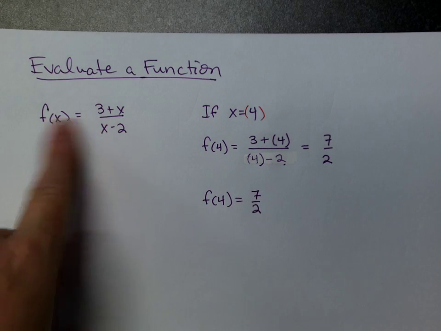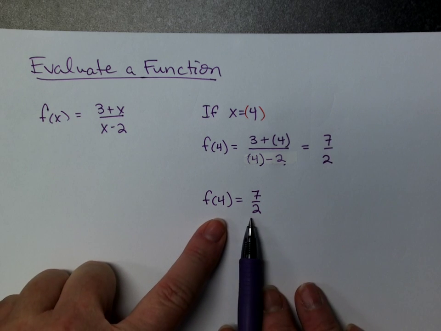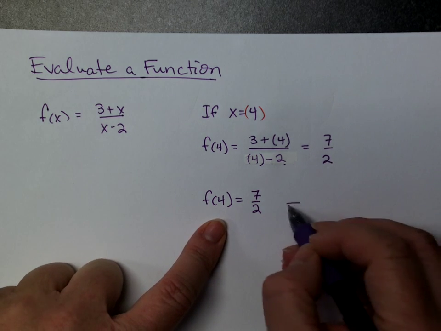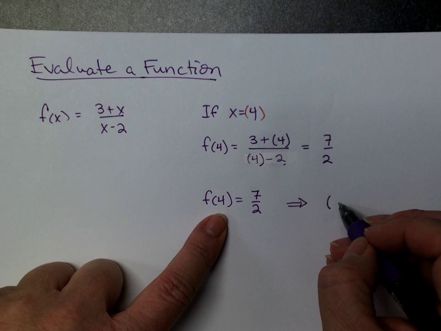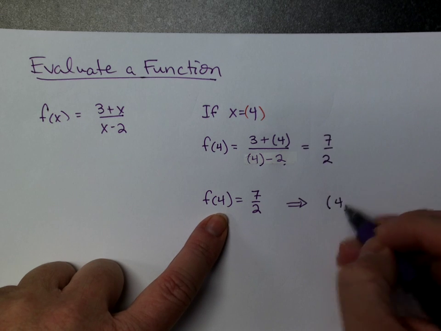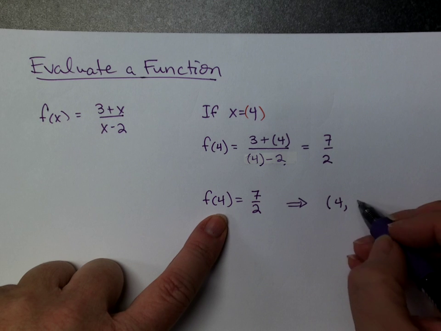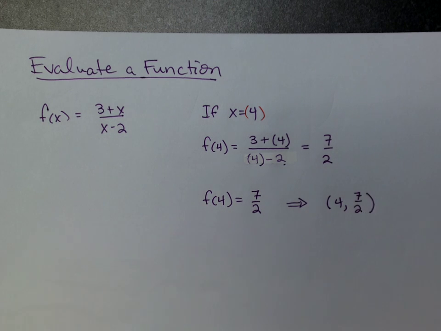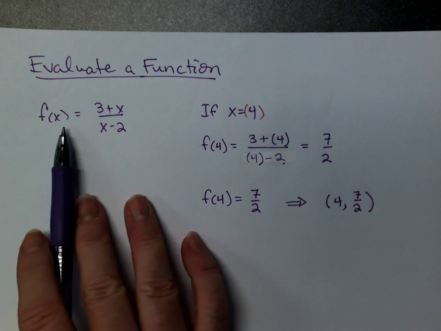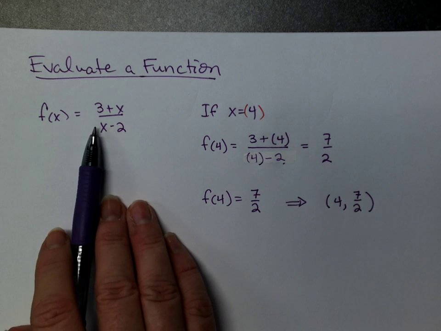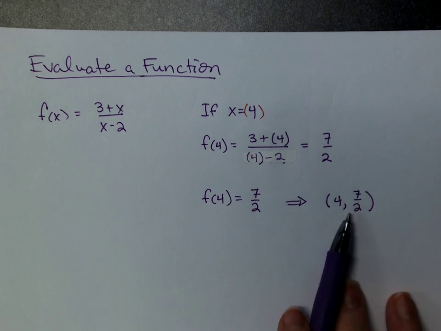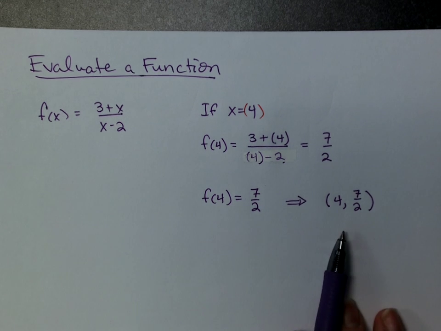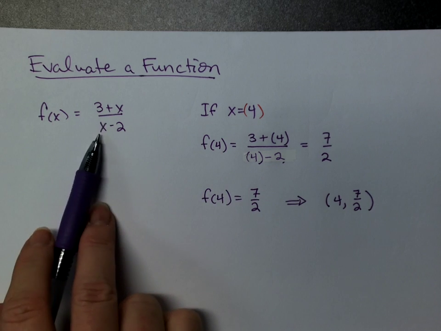In this function that can be graphed, an infinite graph, what is one point that is on that graph? 7 over 2. Yeah. Well, the point, an ordered pair, what's our x value? And if x is 4, what's our y value? 7 over 2. Yeah. That's what a function does. It's a little machine. You plug in an x, it spits out a y. And you can do that again and again and again and get infinite ordered pairs, x comma y, which define a graph. You connect the dots, you have a graph. And this is one of those infinite points on that graph. Okay, so you can evaluate a function at any value of x that you're given.